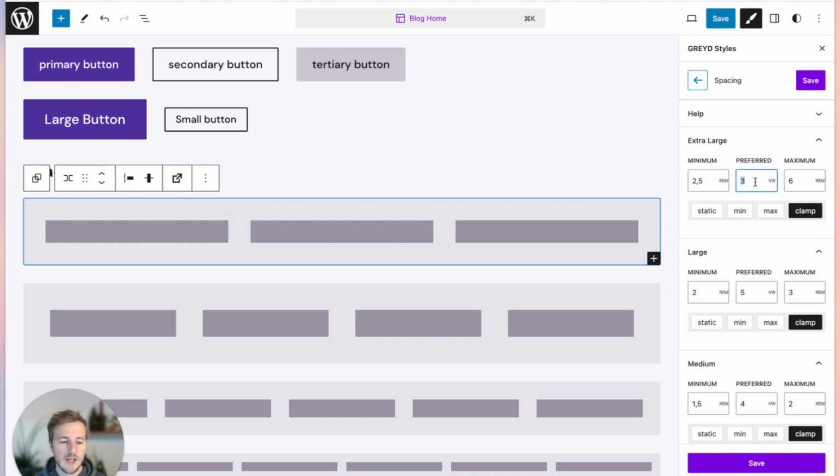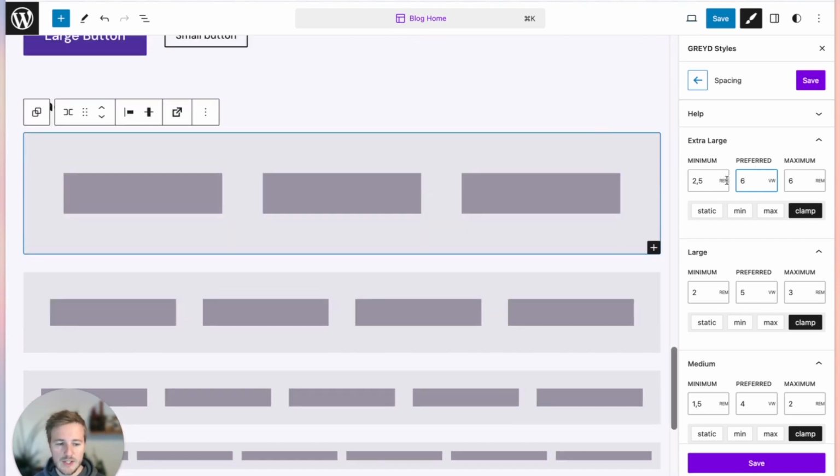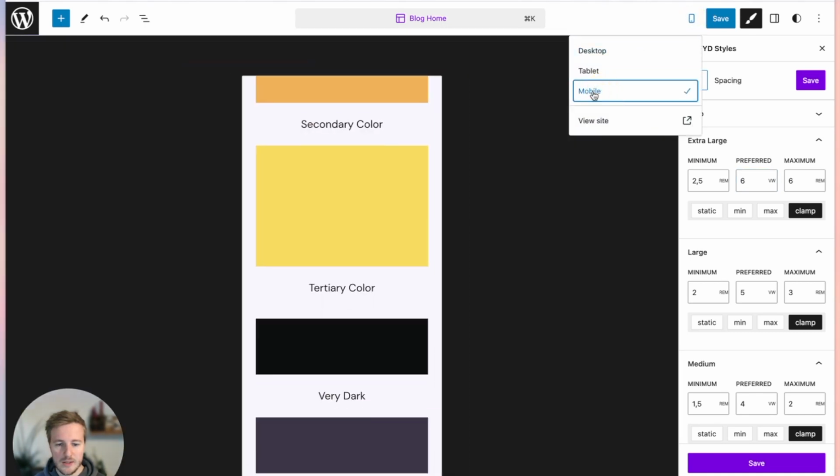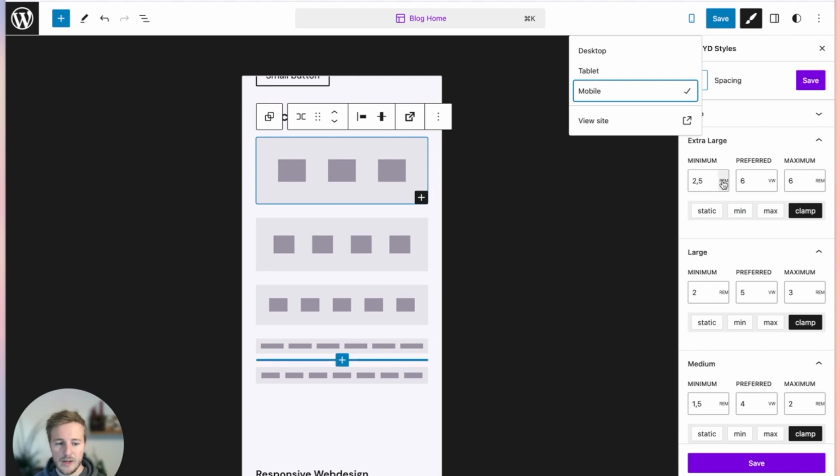And the preferred value actually, as long as I'm in between these two values, I'm trying to be this one. So 3 viewport width, 3% of the viewport width is actually not really much. So I want to make it 6. So now it's actually automatically resizing to my desktop, to my viewport width, but it's never getting smaller than 2.5 rem, which makes sure that it's always larger than the large setting, and it's never getting any larger than the maximum value, which again makes sure that if I view this on a really huge desktop, it's never actually too large. It's always kind of restricted in this behavior.